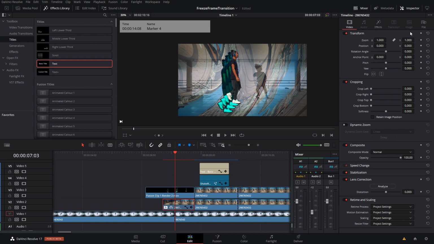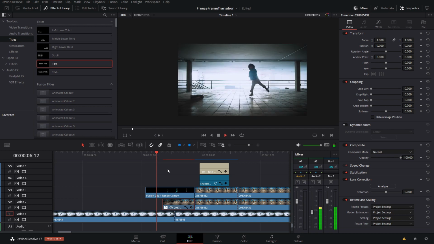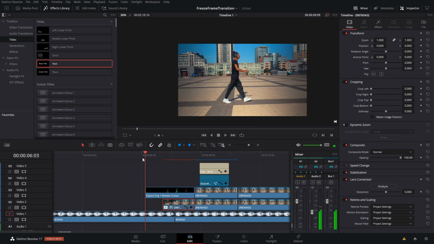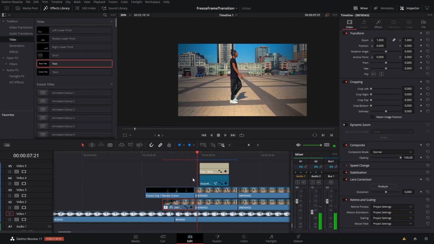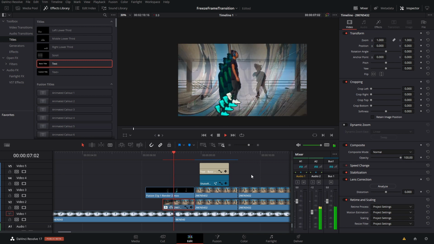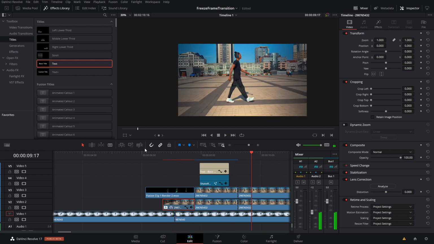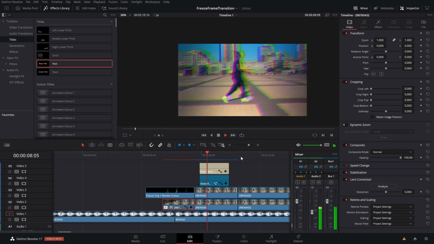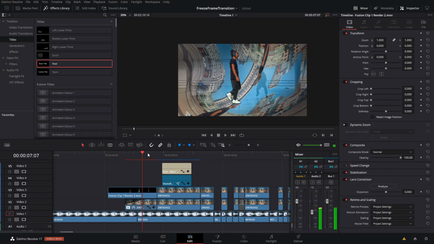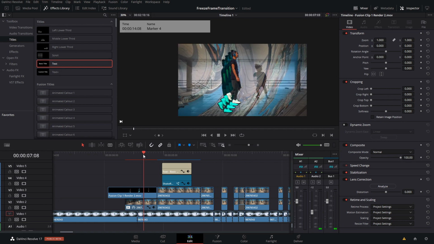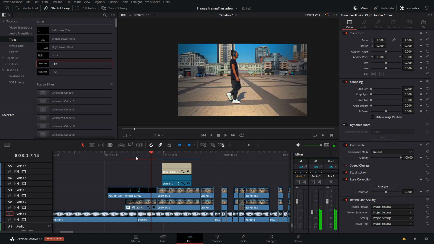If you want, you can also play around with the vortex and add that same sort of RGB thing, and that could look cool, I think. But it's up to you to play around and see what you come up with. So yeah, that is the effect. We were sort of just playing around and figuring things out. If you want to replicate this effect, it will be really cool. Just tag me, I guess. If you upload it, it will be cool to see what you come up with.